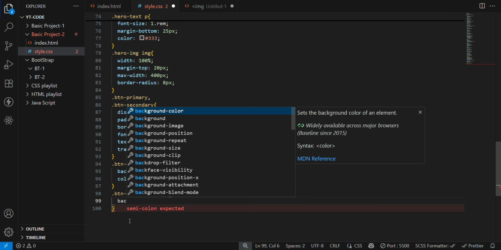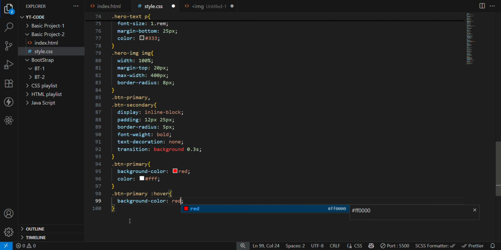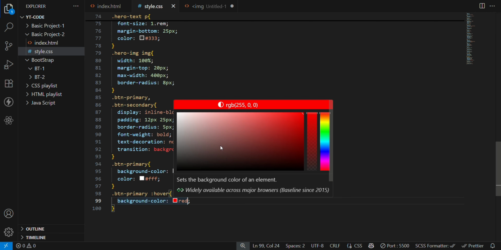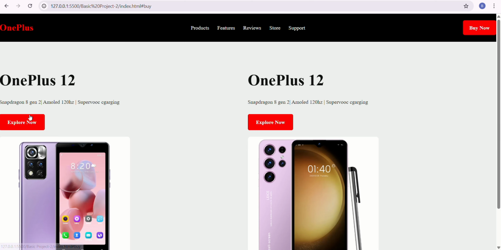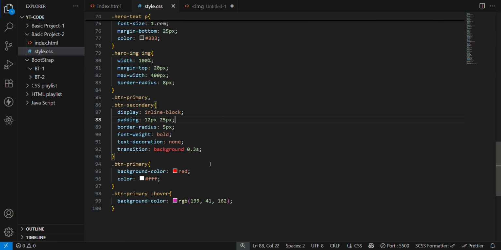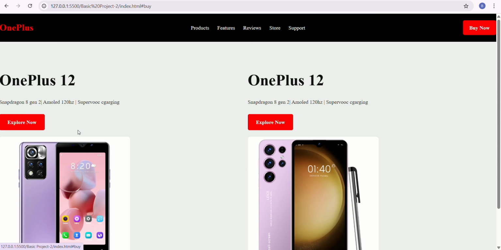In this hover, background color is in some creamish red I will take, or else I will add some other color. Okay, on hover it is currently not affecting. It's fine.